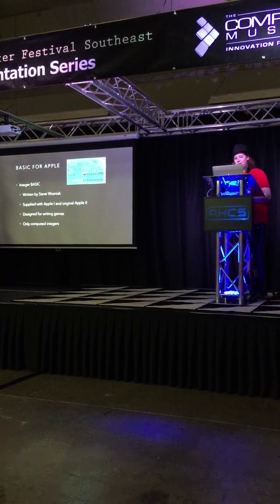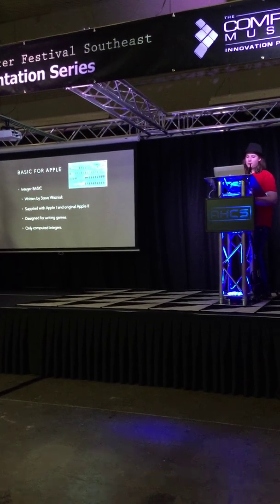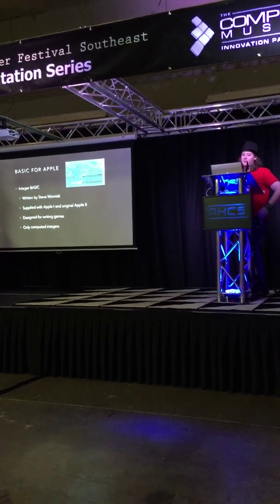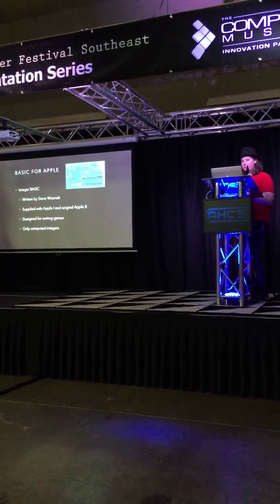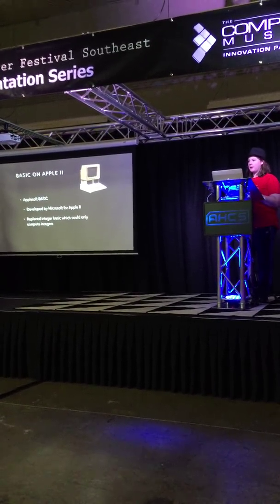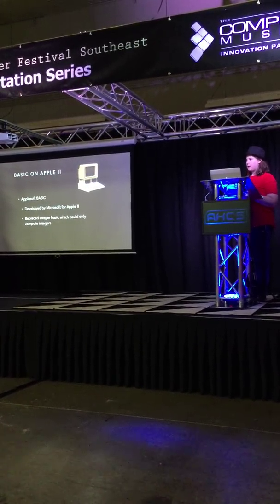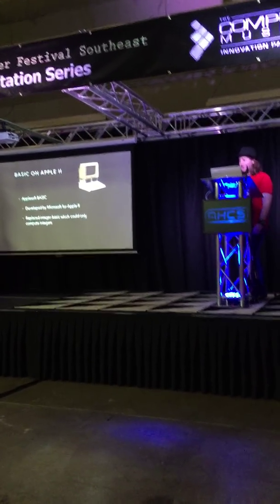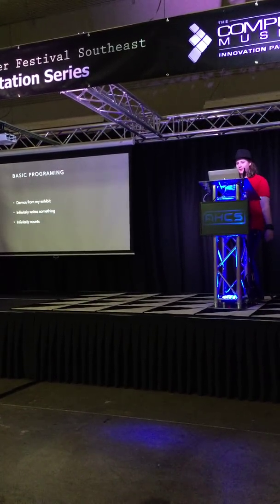And there's also an interesting story behind the version of BASIC for Apple. It started out as Integer BASIC, which was written by Steve Wozniak and supplied with the Apple I and the original Apple II. It was designed for writing games, but that meant it could only compute integers, so only whole numbers, positive and negative. Because it only did integers, it was really hard to write finance programs, that kind of thing. So when Steve Wozniak was busy working on the floppy disk, Apple had to turn to Microsoft to write the new language for the Apple II. They called it AppleSoft, so Apple and Microsoft.